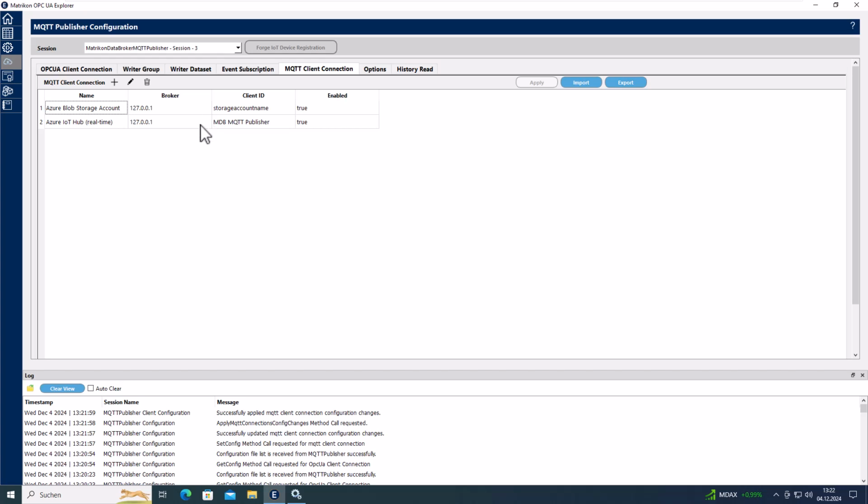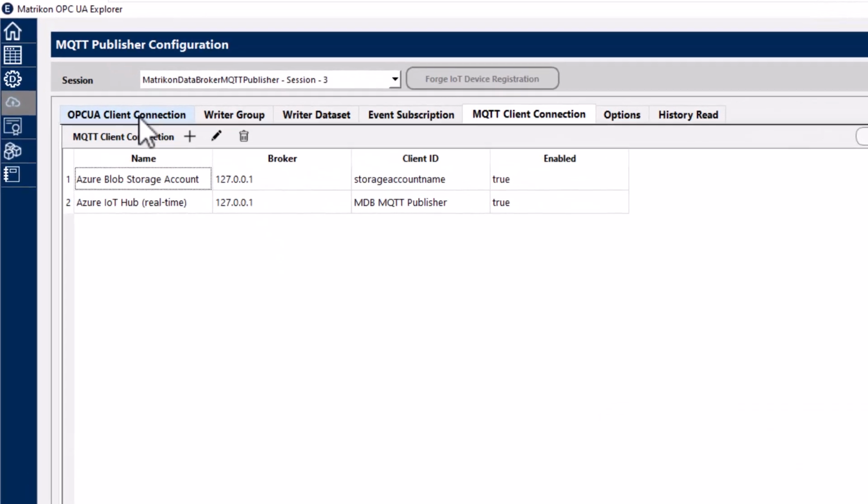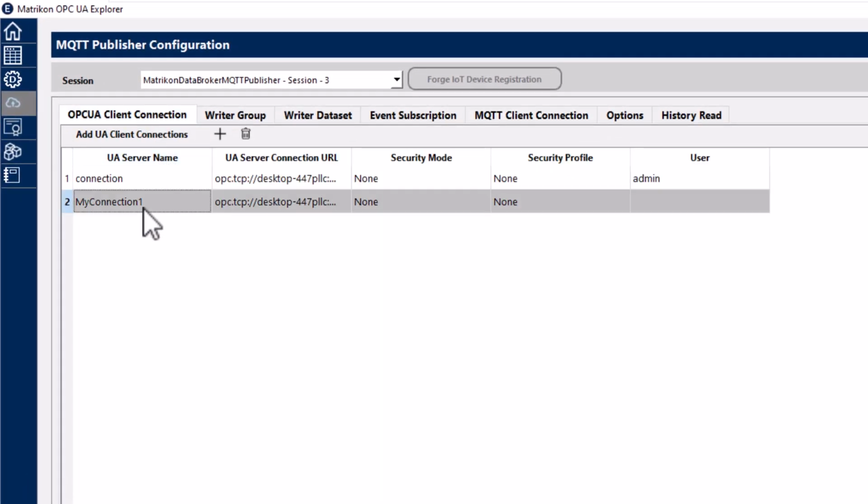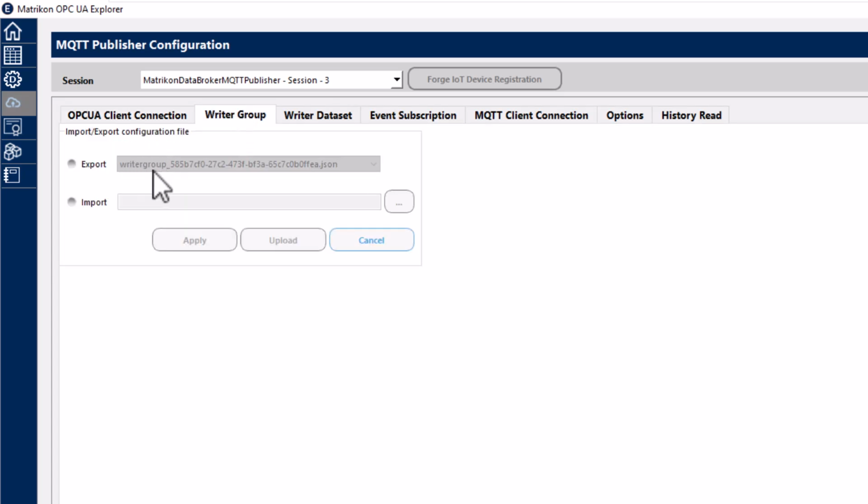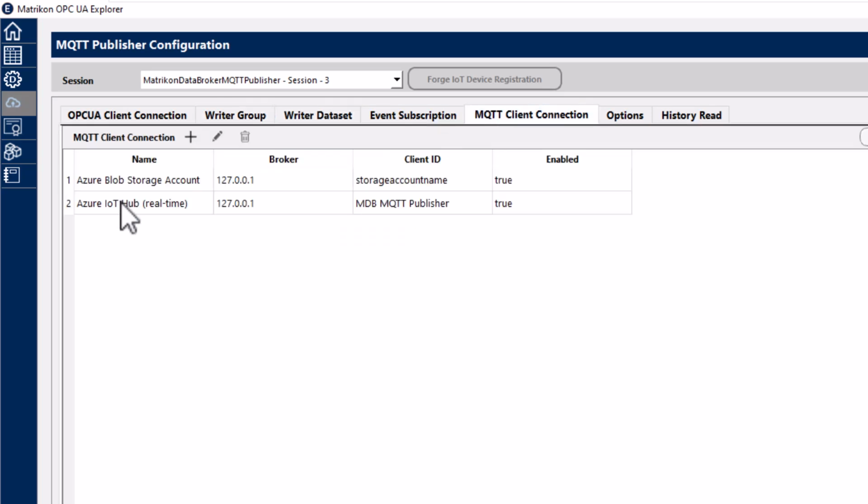So now the publisher will be reading from this connection and read according to the details that we defined in the writer group and the dataset, so also the tags that we mentioned there, and will be publishing it to Azure based on this connection.